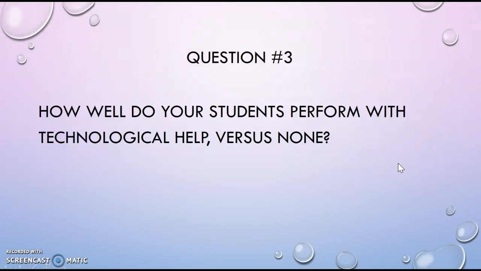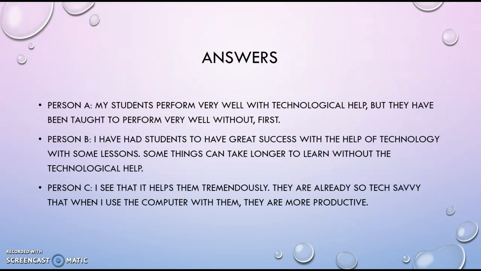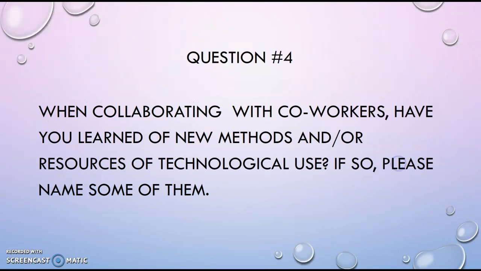3. How well do your students perform with technological help versus none? Person A said, my students perform very well with technological help, but they have been taught to perform very well without first. Person B said, I have had students to have great success with the help of technology with some lessons. Some things can take longer to learn without the technological help. Person C said, I see that it helps them tremendously. They are already so tech savvy that when I use the computer with them, they are more productive.